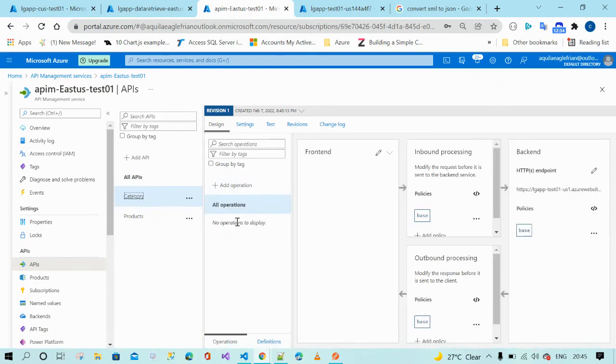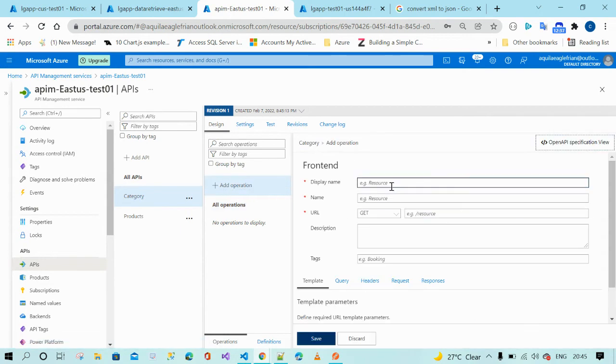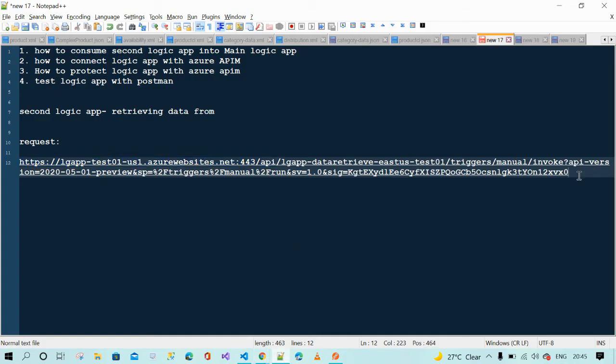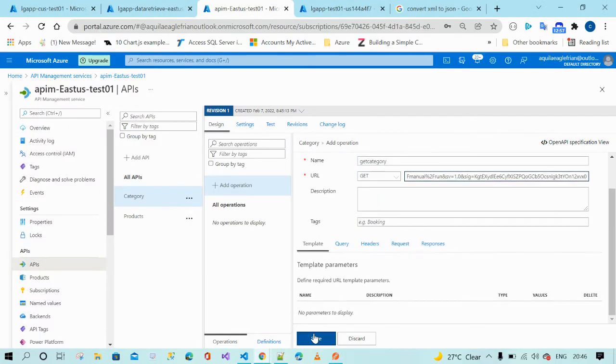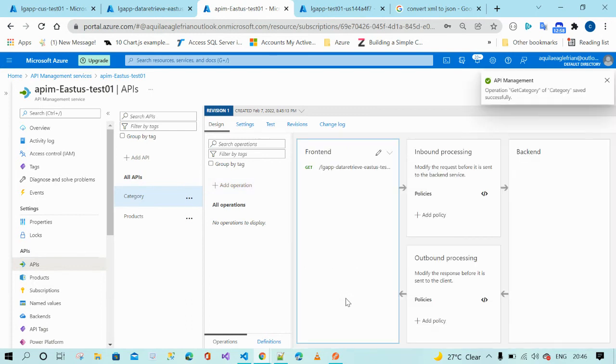Go to Category and add an operation. Display name. Copy this remaining thing up to here, Control C and Control V here. Let's save this.